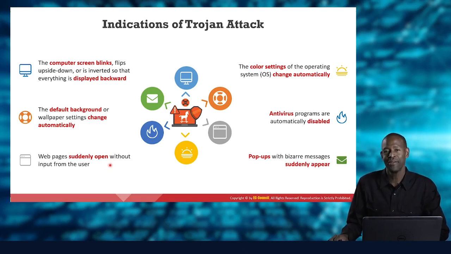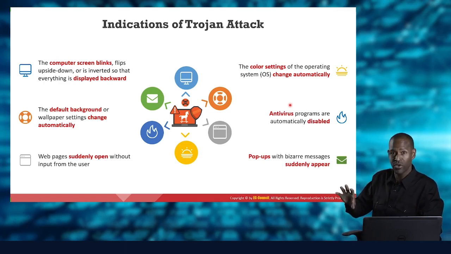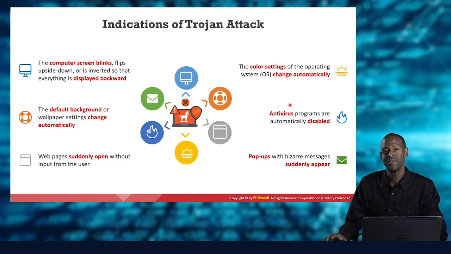Yeah, you may be under attack by some type of Trojan, or you can have color settings on your system changing, or maybe you have your antivirus program disabled. Oh man, wait a minute. You look in the bottom right-hand corner of your screen where that little system tray is, and you look at your antivirus program and it's not there. It's not running. Oh, well, that's weird. So if you go to an antivirus website like avast.com, and wait a minute, you can't reach the site. You can't reach any antivirus websites. You may have malware on your system, or pop-ups with weird messages showing up on your system. You may be attacked by a Trojan or some other type of malware.